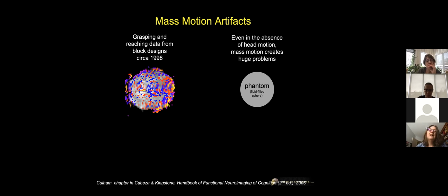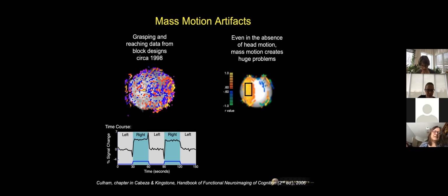So the mass of anything in the scanner leads to artifacts. So you can take a phantom, a fluid-filled sphere, and we did some things where we strapped on some bags of saline onto a hockey stick and moved it around in the scanner every 30 seconds. So we'd have the bags of saline on one side for 30 seconds, on the other side, and just alternating back and forth. It's important to emphasize here, this is a phantom. It's an inert fluid-filled sphere. It does not move. And yet, even though it doesn't move, if you look at the signals that are correlated with the position of the bags of saline, you get these artifacts. And those artifacts are manifest as spikes at the times of motion transition and as baseline shifts.